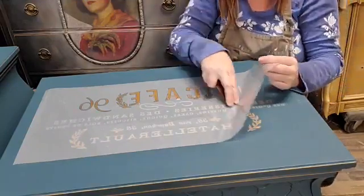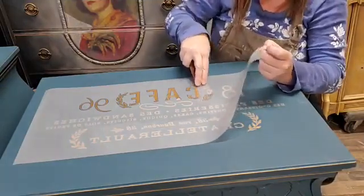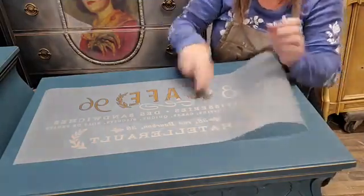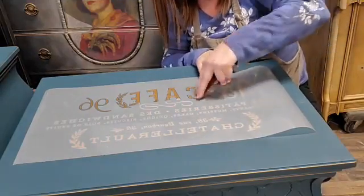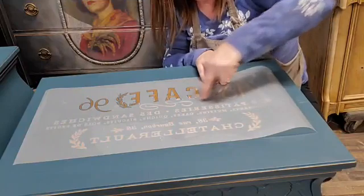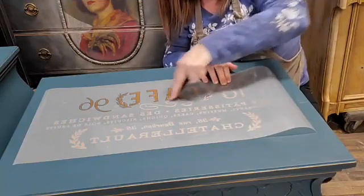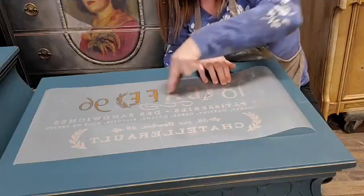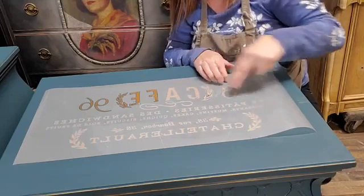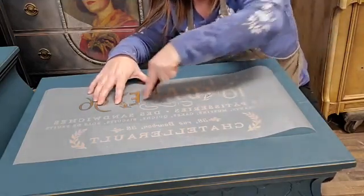So if you're ever unsure and you want to use Gator Hide over a transfer and you're not certain that you've burnished it good and tight, seal it all up: put a coat of satin clear, or even flat if you prefer. Put another clear coat on top of it. And then you can come back and put your Gator Hide over that. That's the best solution. That's the safest way to do it.